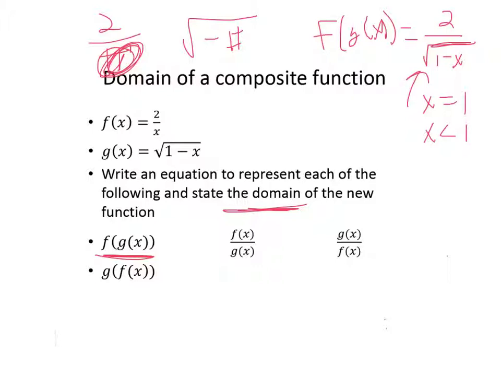Can it be greater than 1 as well? Well, if it was greater than 1, it would be 1 minus 3, say. What's the square root of 1 minus 3? Gotcha. So we could leave it like this, but we probably want to write interval notation. So negative infinity to 1, but it can't include 1. So an open bracket, because it can't include 1.